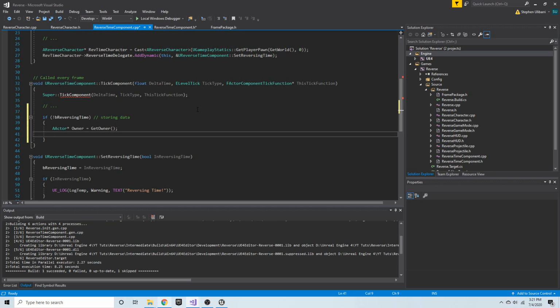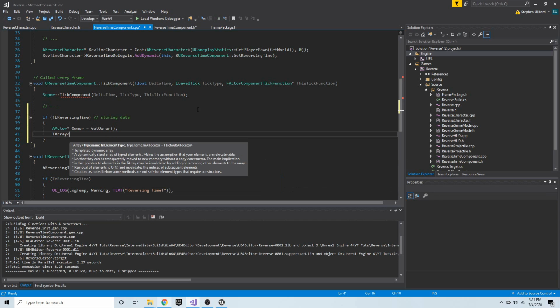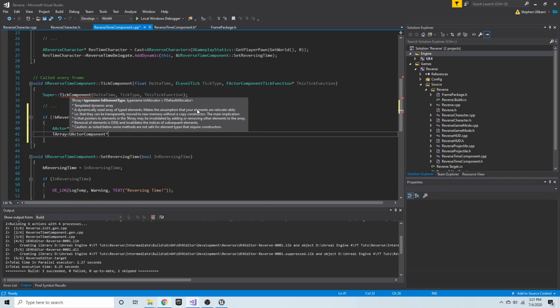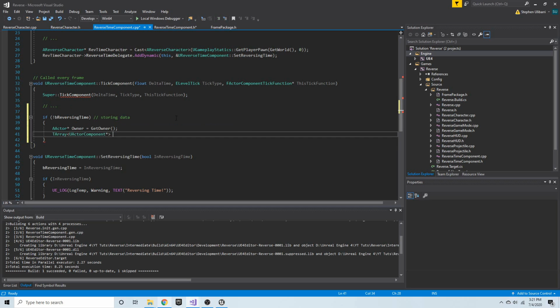So what I'd like to do is create a TArray of UActorComponent pointer. That's the return type for the GetComponentsByClass function. And we're going to call owner GetComponentsByClass, and this returns an array full of components, and the argument is the class that we would like to specify.